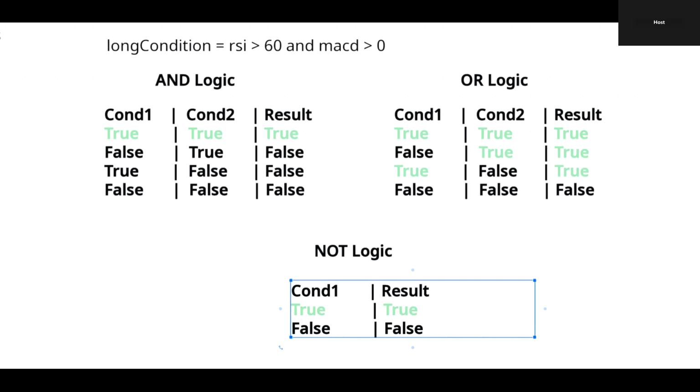It just simply toggles. A true statement will make it false. A false statement, it will make it true. That's what a NOT logic does. An example could be something like, let's say, if not of intraday. So let's say intraday is some sort of control. If intraday is not enabled, if intraday is not true, then I will apply positional logic. Or if it is not positional, I will apply an intraday logic. Right? So something like that.